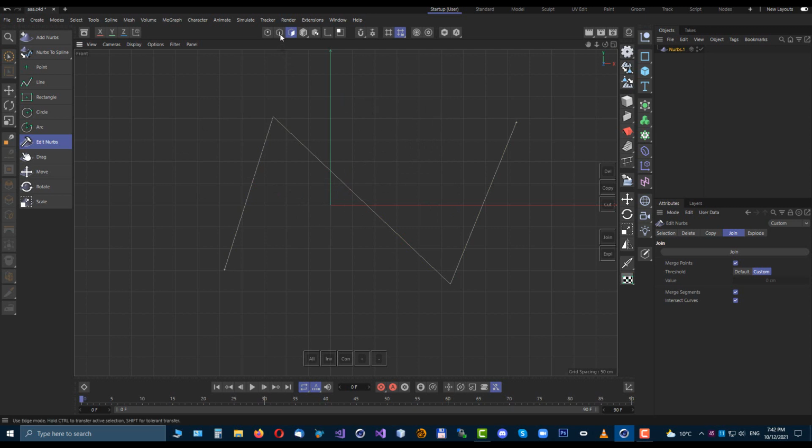Same way it works in edge mode. Now we can choose. Now I will, first, it is joined. If I want to separate just this segment or this edge, I will use explode, and it is separated only in this point. So if I go back to element mode, now this is one curve, this is a second curve. Very easy, very clean joining and exploding within element mode or edge or segment mode.